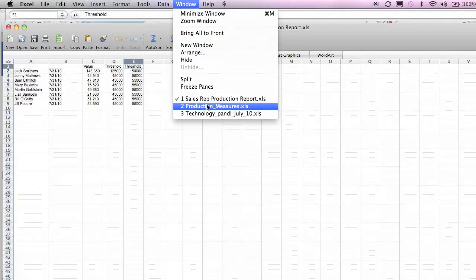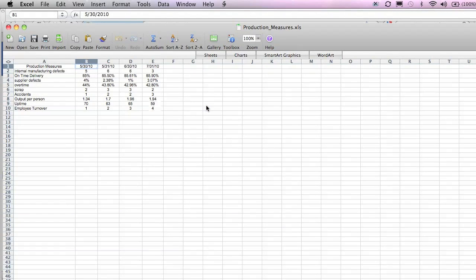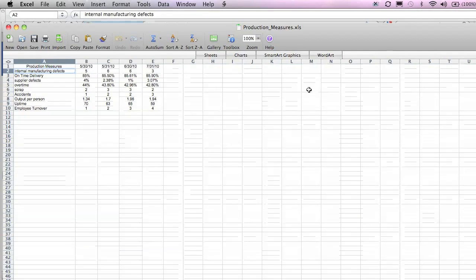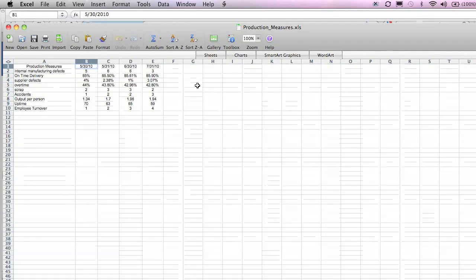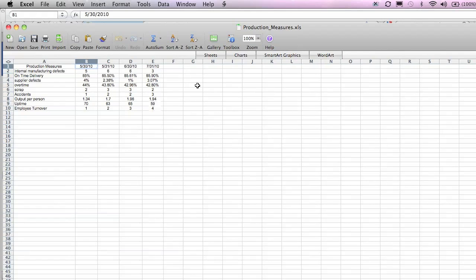The next kind of spreadsheet is a spreadsheet where, once again, the KPIs or performance measures are in a column vertically, but now you have dates as a column header. This kind of spreadsheet does not allow you to update thresholds. This form of spreadsheet only allows you to update the actual values for each one of the KPIs for the periods.